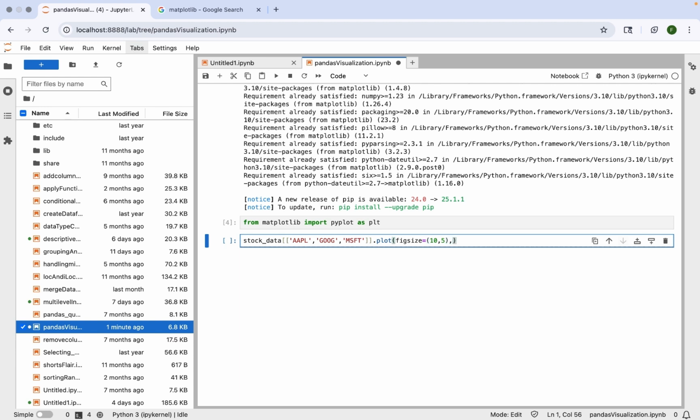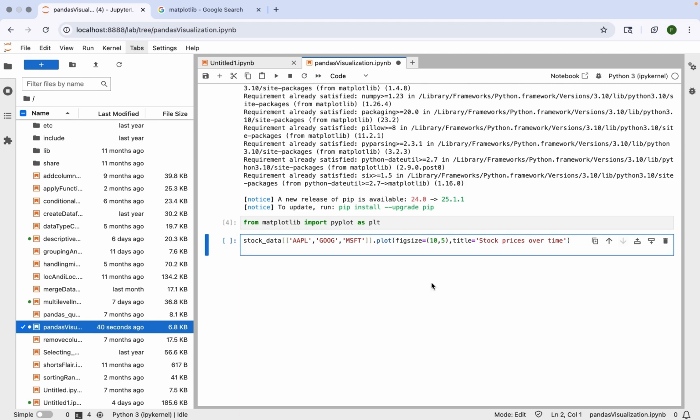So after a comma, we are going to write title equals to, within single quotes, Stock prices over time. I could have written Apple, Google, and Microsoft stock prices over time, but that would have taken more time. So I just labeled my chart as stock prices over time.